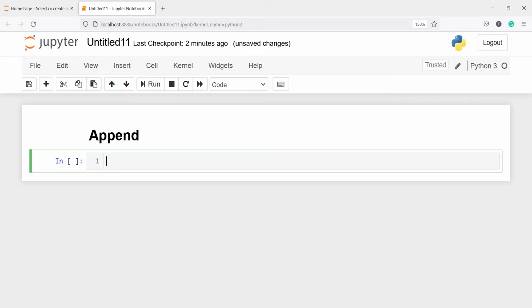In this video, you will learn how to append two data frames in Python. Let's say you have two data frames, df1 and df2, and you want to append them below each other. You can use the method append. Before we start coding, I'll explain how this append function works.